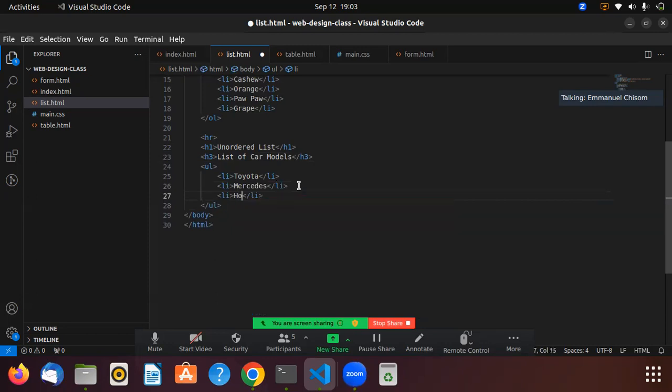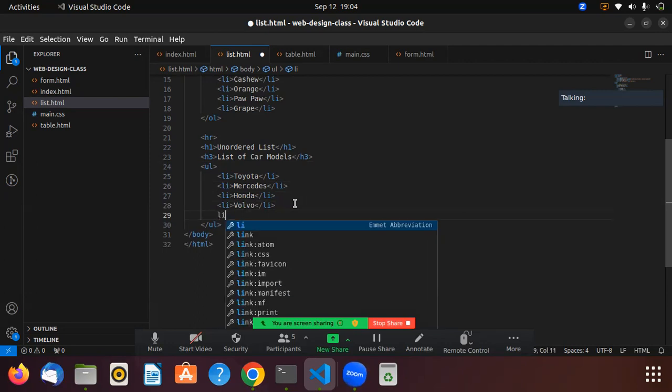Let's say Honda. Let's say Volvo. Let's say Peugeot. I hope this is the right spelling.